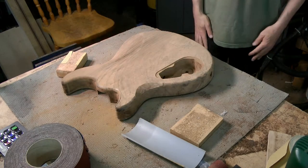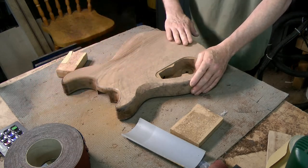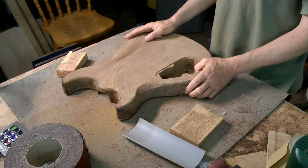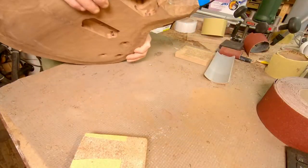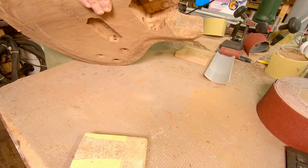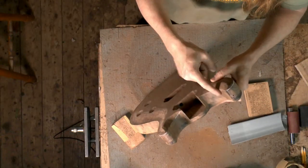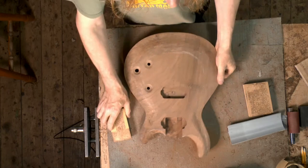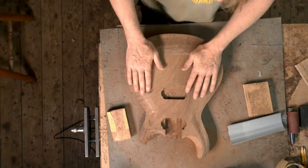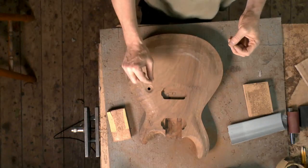Now, sanding is really one of the things that can set you apart from a factory job, because they really just can't pay that much attention. If you look closely at a factory job, I bet you'll see scratches and all kinds of marks. And if you do a bad job on the sanding, it's going to look terrible. It's like a drop of water, it magnifies everything by 5. So if you've left a little defect, it's going to look 5 times worse when you put the finish on.